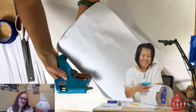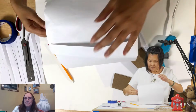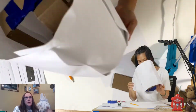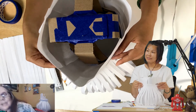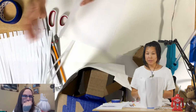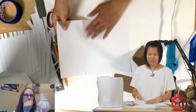Right. But you need to cut the pieces again, but keep the strips attached on the bottom and the top. I see. So can you try something for me? Take a piece of paper, fold it in half. Okay. So I'm gonna put this aside really quick. I'm gonna take a piece of paper, fold it in half.